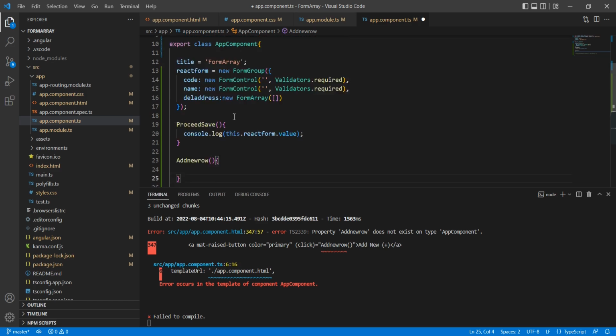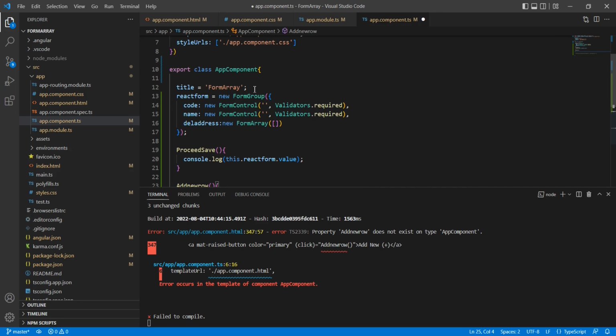Inside the function, I'm trying to access our form array.